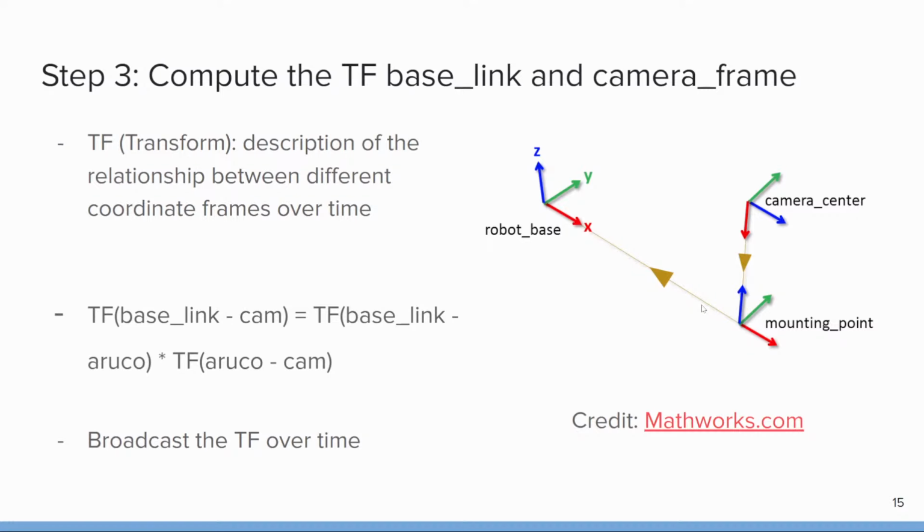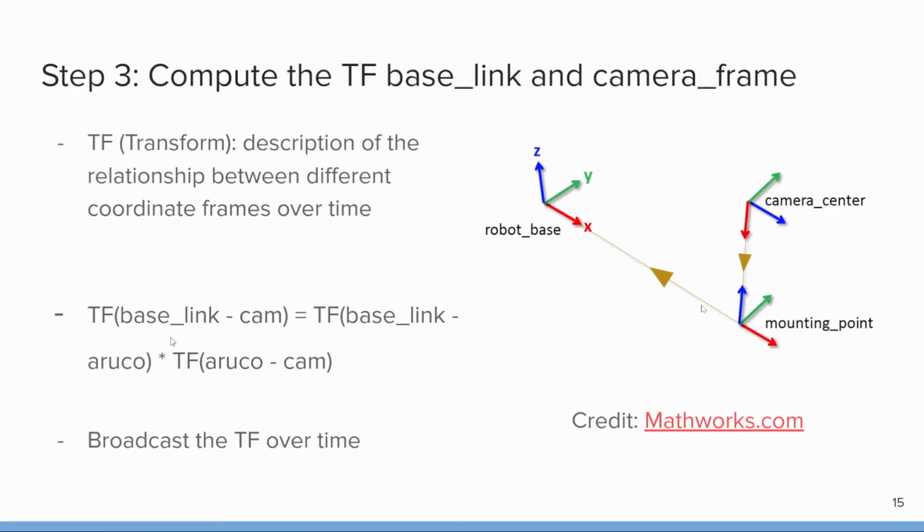So the next step is to compute the TF, the transform, which is the relationship between the robot base and the camera. What exactly is a transform? It's just a description of the relationship between the different frames of the different parts of our environment over time, since they may change over time when the robot is moving.